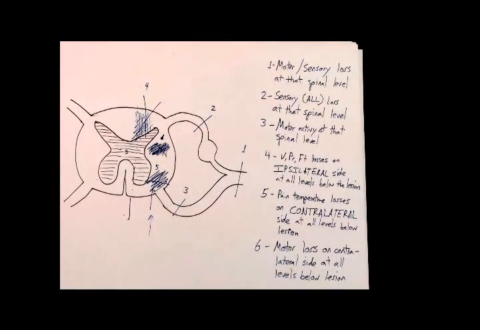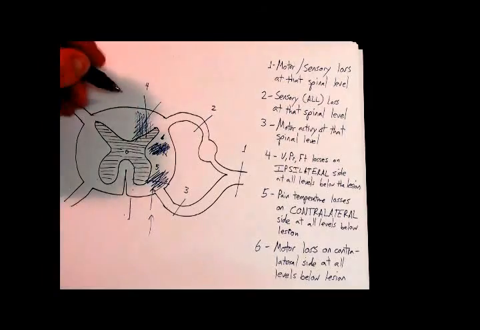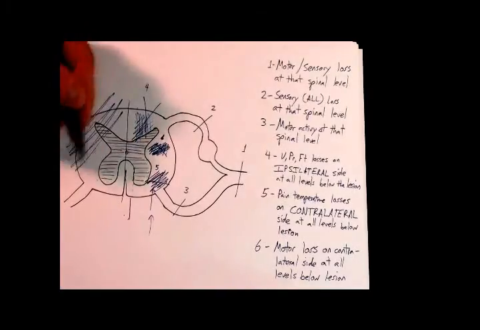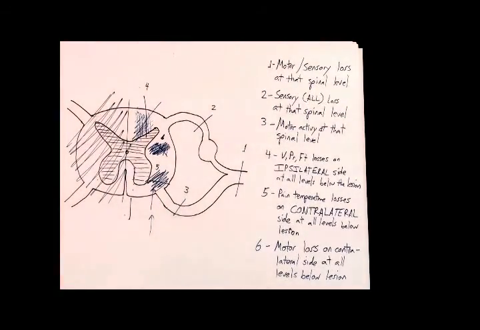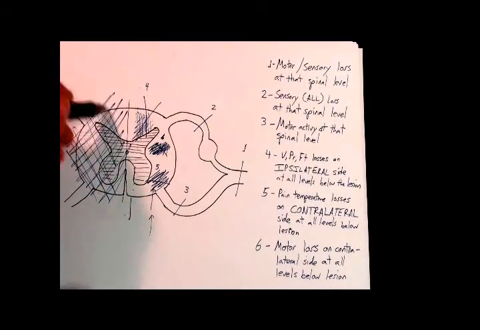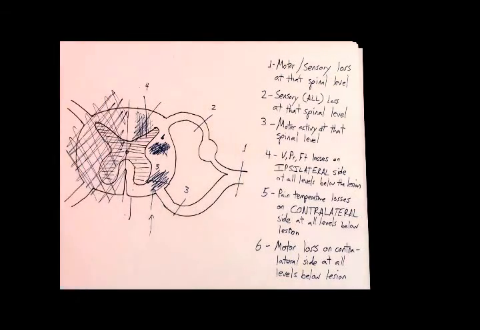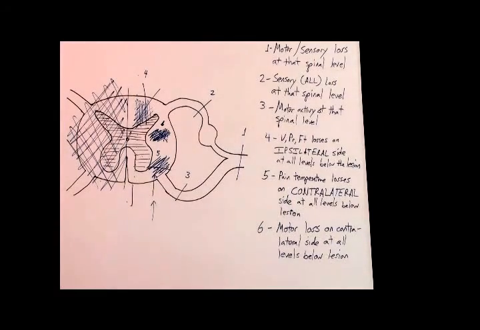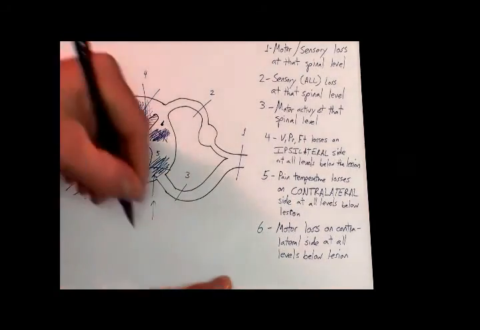Now let's look at what's referred to as a fairly common spinal injury, largely because penetrating trauma that hits the spinal cord is often deflected by the spinous processes of the vertebra, and you can actually wind up with more frequency than you'd probably imagine penetrating trauma that affects one entire half of the spinal cord. So you've received damage to just the one side, and again, we're going to simplify it and assume that the damage affects everything on this side and absolutely nothing on the opposite side. Now, is that reality? No, but it's a nice simplification so that we can learn what the heck we're talking about. So that's going to be our 7th lesion here.